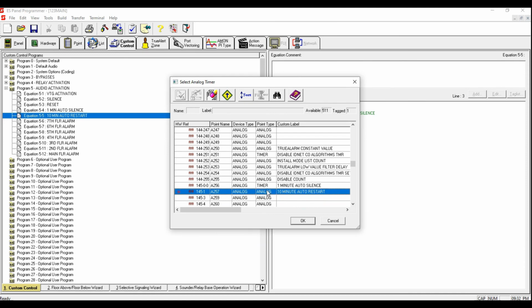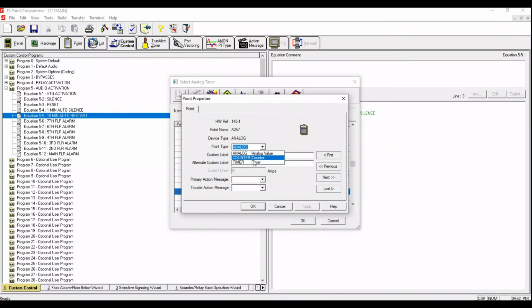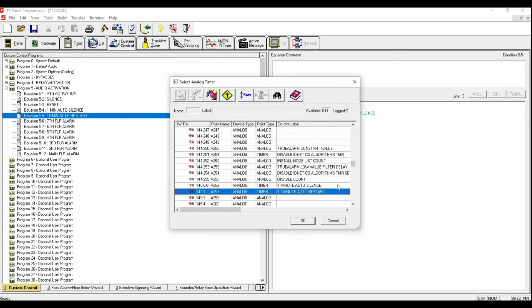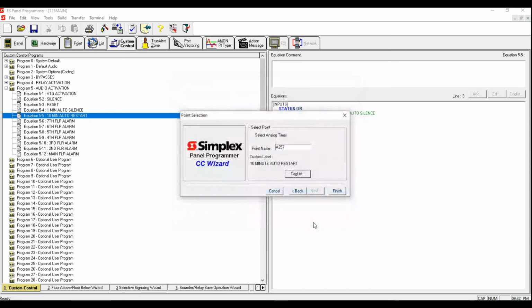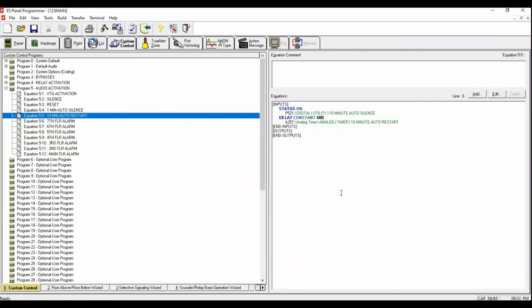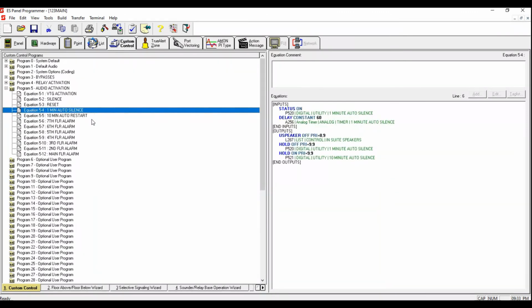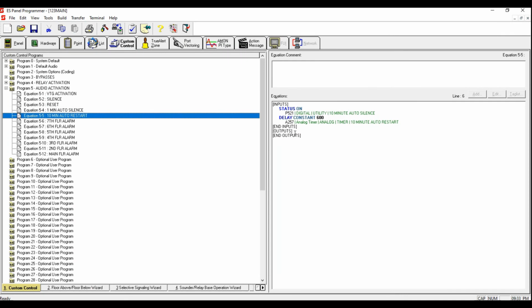Oh, we didn't change it to timer. Sorry about that. There you go. We're gonna call the 10-minute auto start and we're gonna click OK. Finish. Perfect. There you go. Perfect. What's gonna happen after 10 minutes basically is the following.